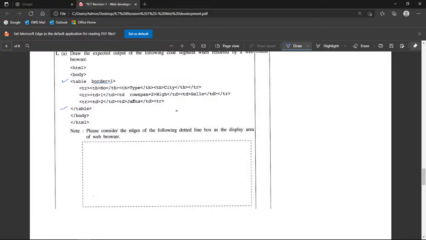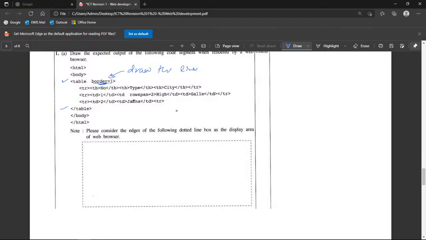That means the thickness is greater, but we can't explain the thickness in a written exam paper. So we can draw the lines. Okay, that's the idea.